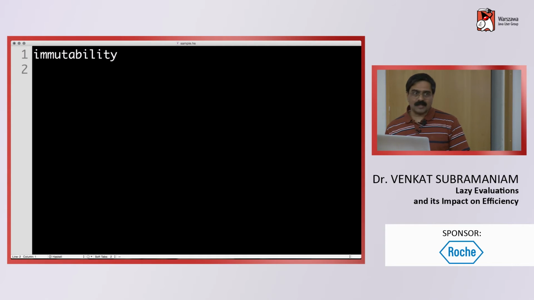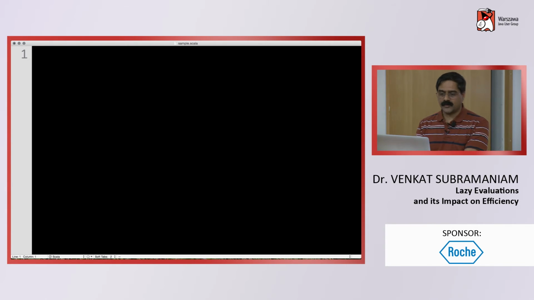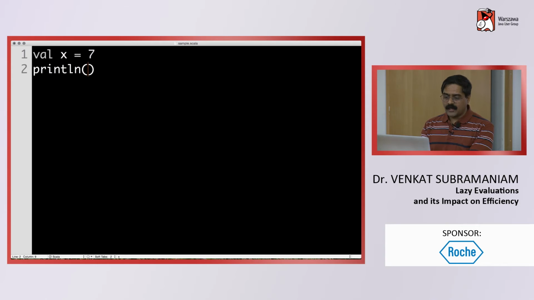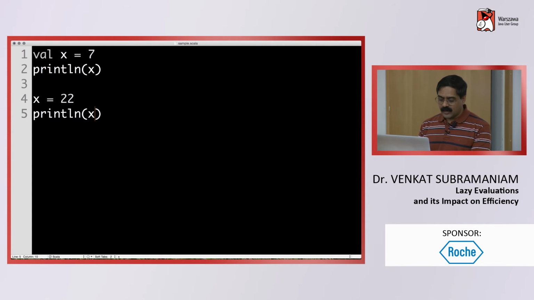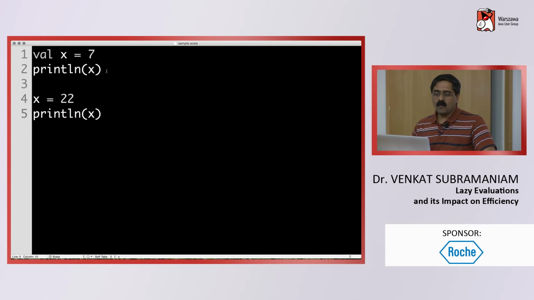You cannot change variables once you create them. For example, if you go to Haskell and say, here's a variable, you cannot change this anymore. So variables really are like values. What about imperative, hybrid languages? Here is an example in Scala. val x = 7, and I'm going to print the value of x, and you can see that the value of x is 7. But if I say x is 22 and print x, Scala immediately gives me an error saying, are you kidding? You cannot modify the value. Why not? Because I declared it as a val.